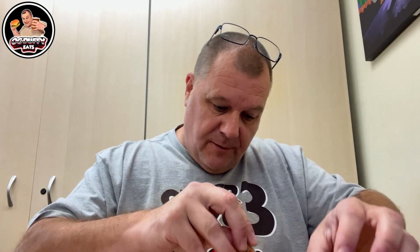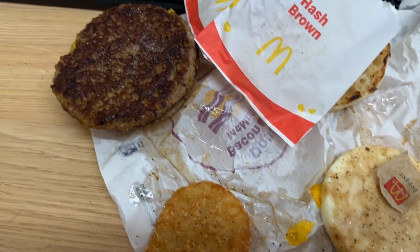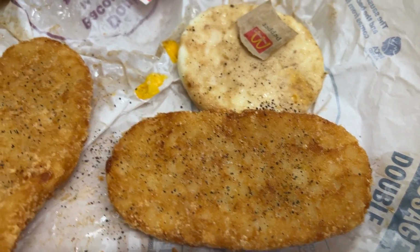Now that's refreshing. Look, the hash browns have fallen straight out of the paper. Quite often I buy them and they get stuck to the paper because they're so greasy. So that's a good sign. That's a good thing, guys. Bit of salt now. That's right, I'm not using all this salt. Oh no, just a pinch, you know. Bit of dust in there onto the hashy browns and onto the burger there. Happy days. Now, time for the all-important eating. Oh yes, hash brown first, guys.